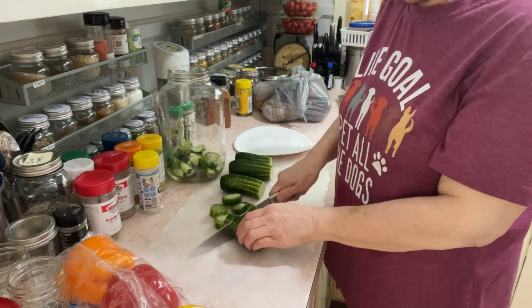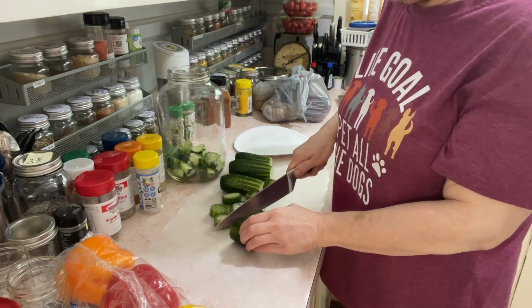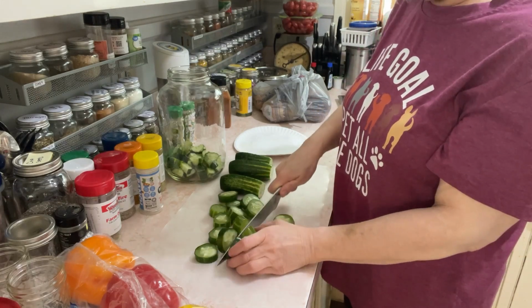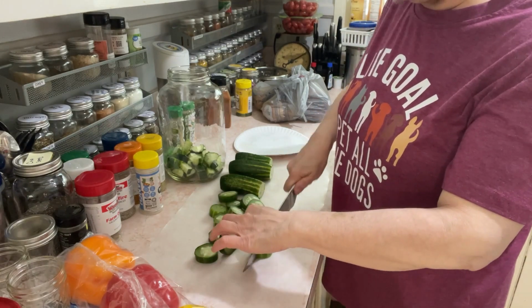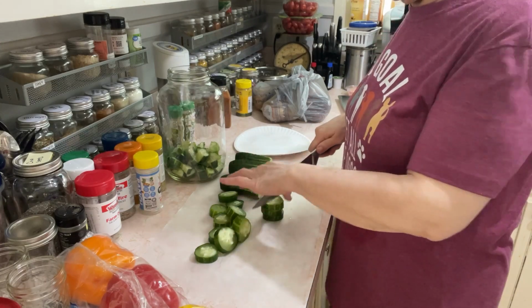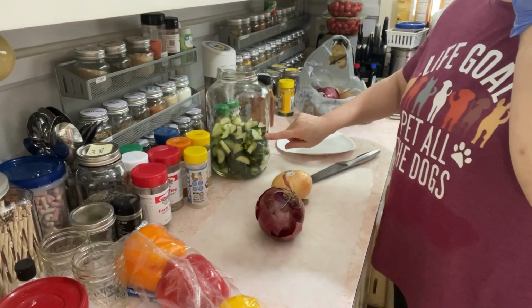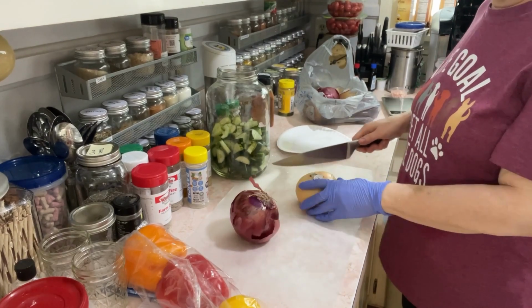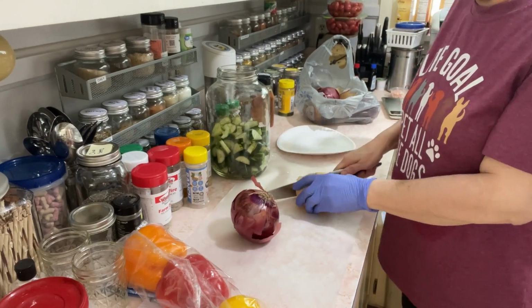But anyway, I probably could cut these in half and then slice them, but that doesn't make much sense. So I'll see you all when I'm all done slicing these up. Okay, so far we have 1 package of those salad cucumbers.